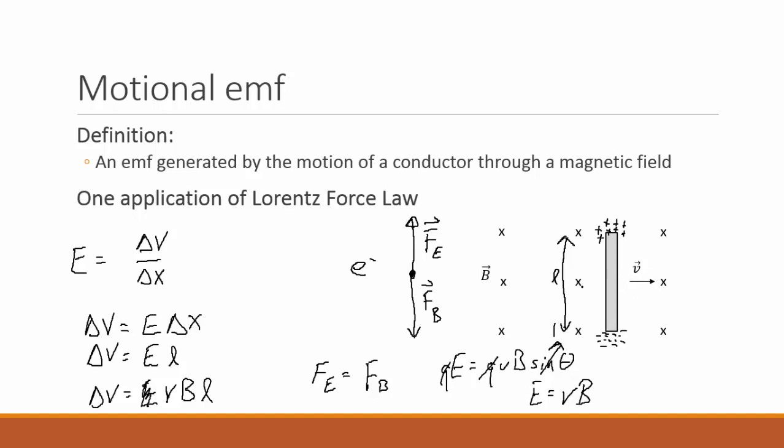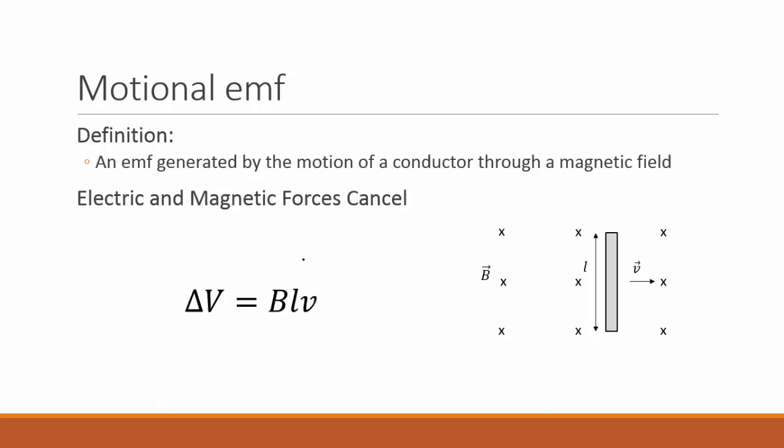If it was moving with a component that was actually in the same direction as the magnetic field, I would have to keep this sine of theta around. So this is only in the specific case where we're moving perpendicular to the magnetic field. We have this particular formula, but this here is our main result. I'll write that again over here. The voltage difference between the top and the bottom is vBL, which I'll write on this next page as BLv. We're just rearranging the letters a little bit. And again, that happened because we had electric and magnetic forces that cancel each other out.